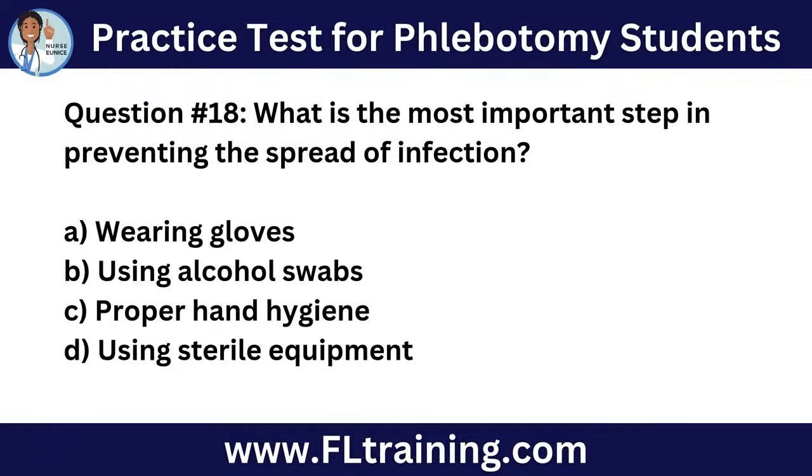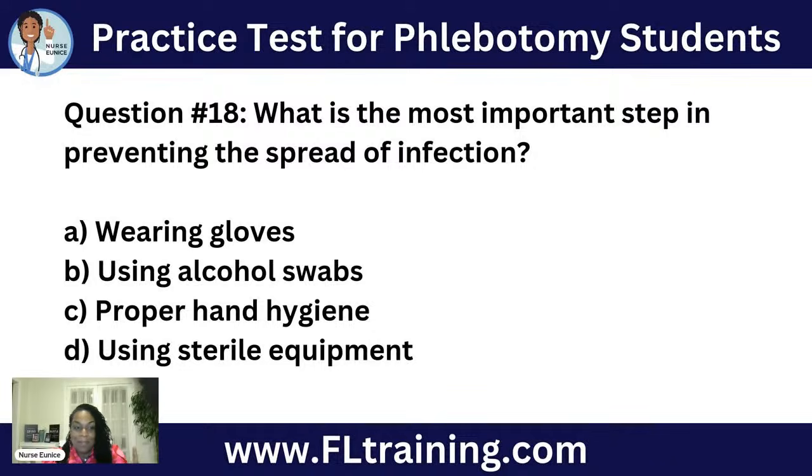Question number 18. What is the most important step in preventing the spread of infection? I need everyone to get this right. All right, so is it A, wearing gloves, B, using alcohol swabs, C, proper hand hygiene, or D, using sterile equipment? The most important step, which one is it?